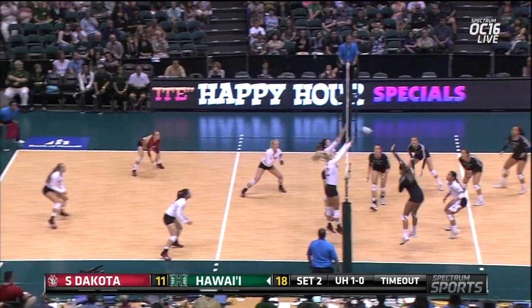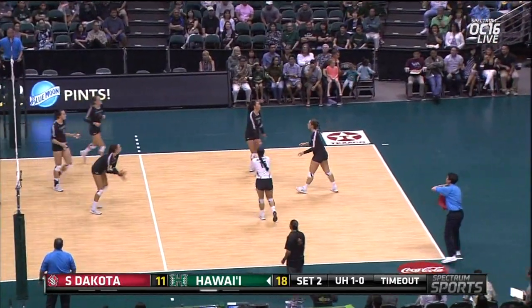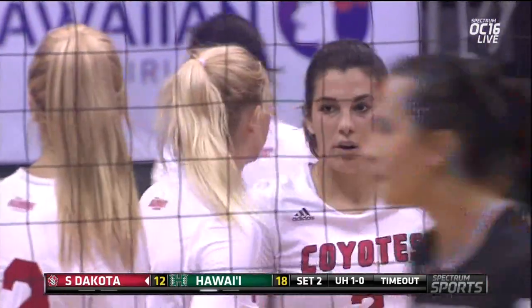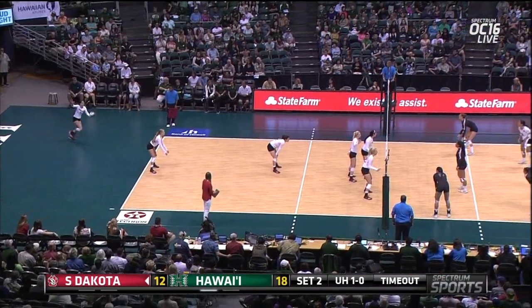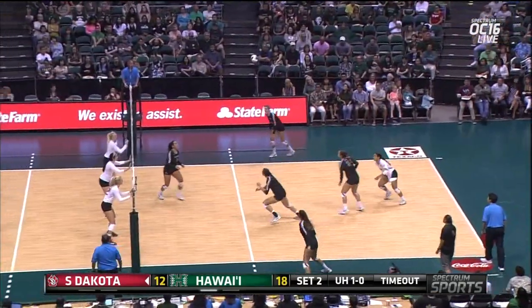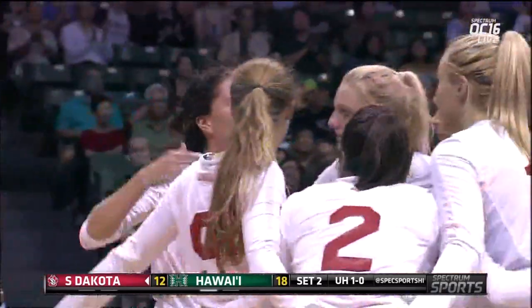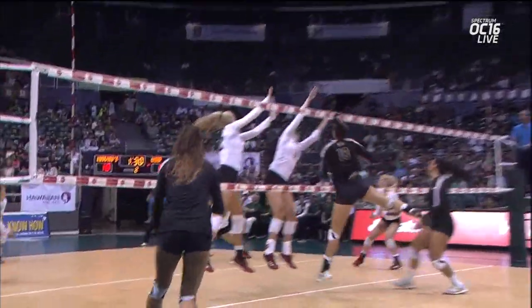Here's another instance. Outside it goes to Castillo. High hands. Good two-hand save by Rasmussen. Dots it. Got the touch. You know who else is a good setter that's on the floor? It's Kyle Fire. She's got great hands. There's really three people who can really get their hands on the ball and give some hitter a very hittable ball. And that's invaluable when you are out of system, scramble plays. We've seen it work in Hawaii's favor several times tonight. Maglio in the middle with the blasty blast. That one a little bit on the low side, but the connection is getting better between Yosia and Maglio.